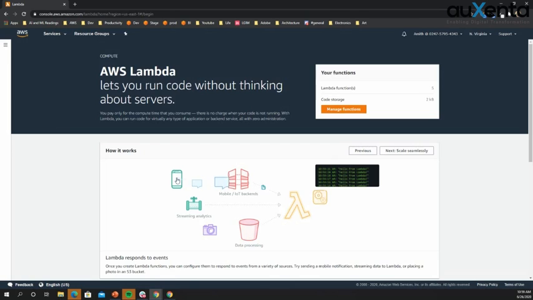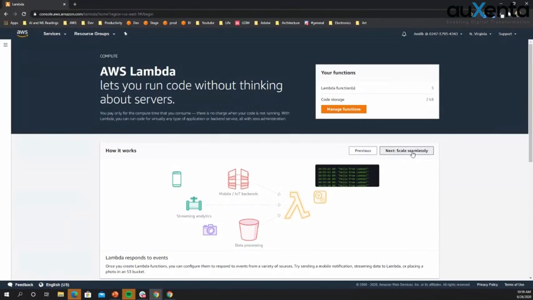You can see when I send a lot of requests, it will create multiple Lambda instances to handle them. It will scale up instantly. This is the way it works when you have a lot of requests.